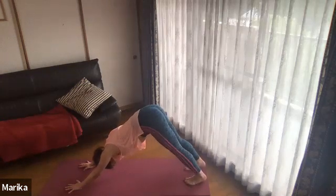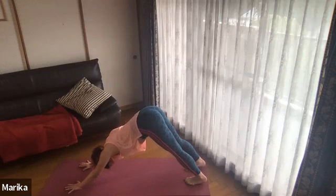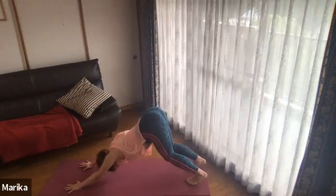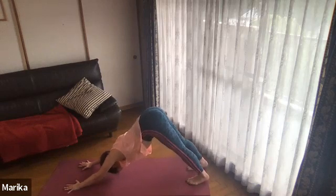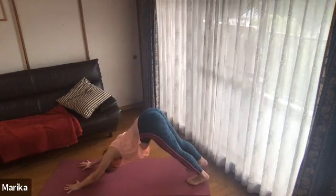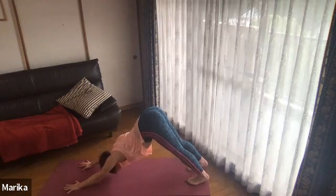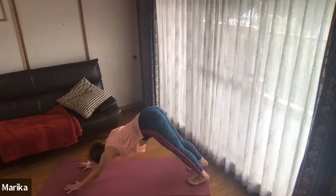Check your feet. Feet are about your hips width apart. And see if you can hide your heels behind your toes instead of creating a V shape with your feet. Allow your knees to bend a little bit deeper to send your hips more up and back so that you can flatten out your spine a little bit more. Press all the air out. SH. Inhale slow. HA.